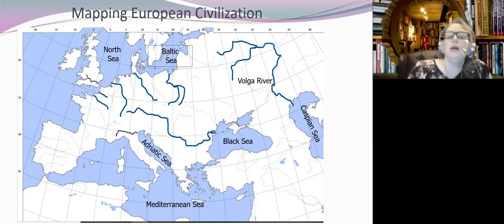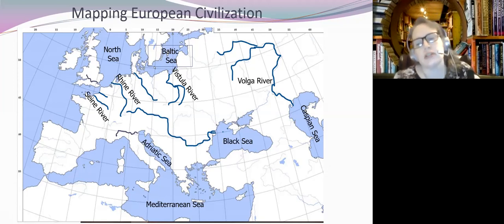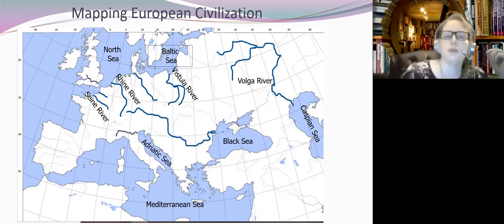Now, all right, let's move over here and do a few more of the rivers. The Seine River right here that Paris is on, one of the main rivers of France. The Rhine, now note your horseshoe right here, okay? Note your horseshoe. That's your telltale sign that you're dealing with the Rhine River. I've also put on here the Vistula. And once again, the Vistula, like the Volga, is not a river that you need to mark on the map, but the Vistula is actually important to finding a couple of the cities and things that you need to be able to know, okay? The Vistula is the central river of Poland.